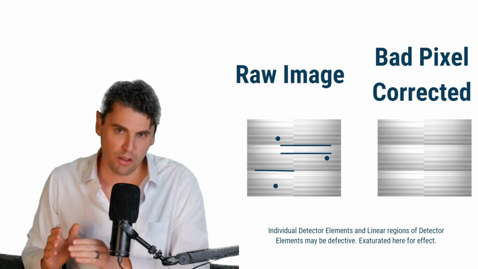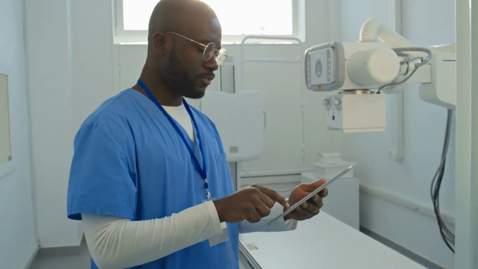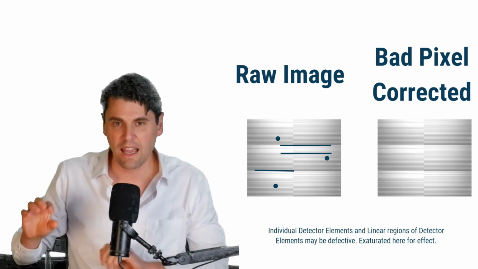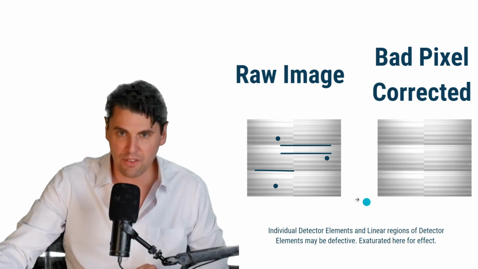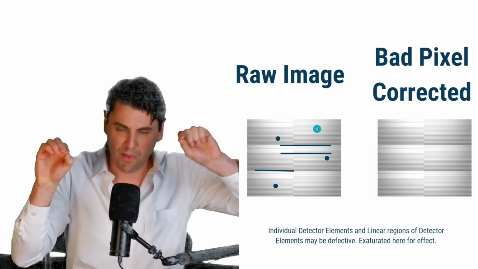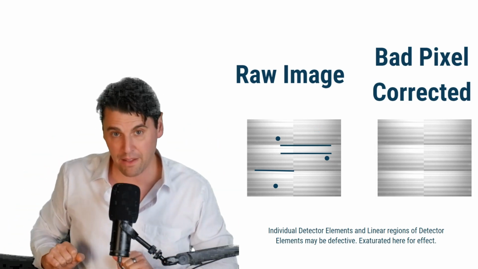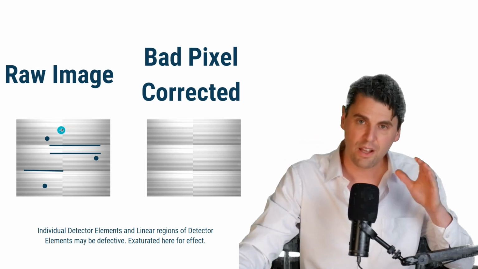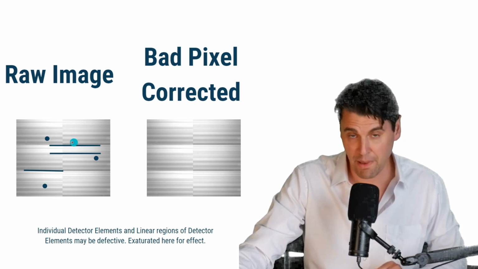Then if you were to look at an image and that image was just air alone or a nice flat piece of metal that we're imaging, and we expect to see a nice flat response, what you're actually going to get is something that looks like this, where there are different blocks on the image, and there are different what we call bad pixels. The bad detector elements are defective detector elements. There can be individually bad detector elements, and then there can be lines of bad detector elements.